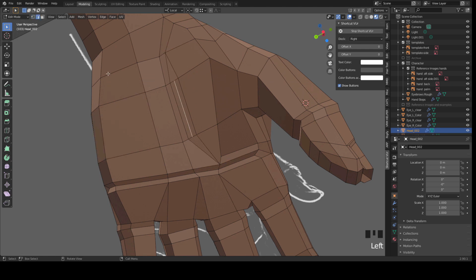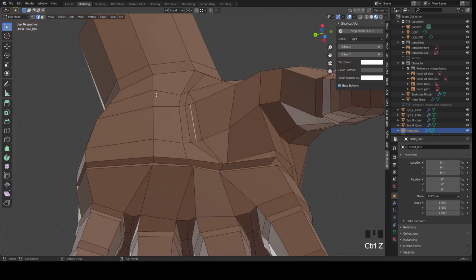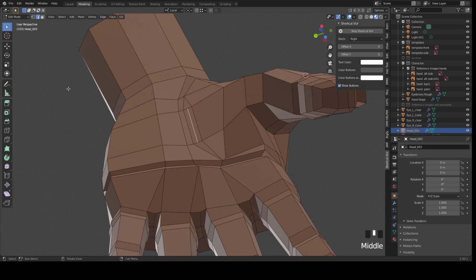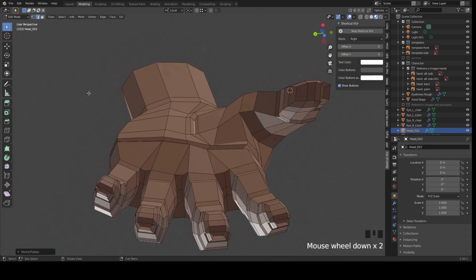Grab that guy, scaled in slightly. Why did that scale in like that? Oh, okay. I must have hit Alt Scale by accident. If you Alt Scale, it scales it in normal, like that. If you hit Scale, it just scales it in towards whatever this says. So I want to scale it just in towards itself, and then Alt Scale so it comes down.